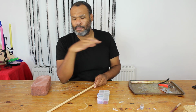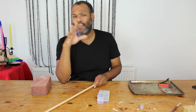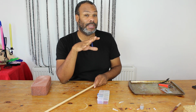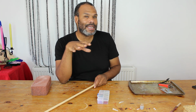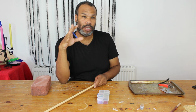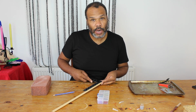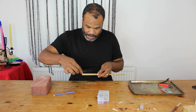Now you can put symbols on here, you can put Reiki symbols, Veves on it. Veve is a little intricate, might get a little harder, but you could if you wanted to. You can put runes on it. Really, the sky is the limit. Now this is a basic chakra wand that I'm going to be doing. So it's just under 4 inches. So now I'm going to do the same thing here.